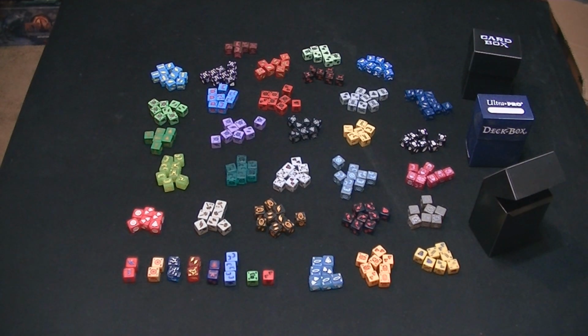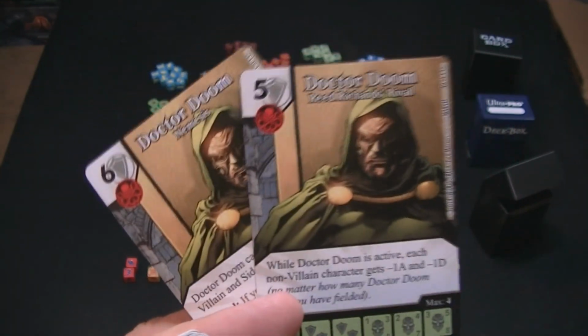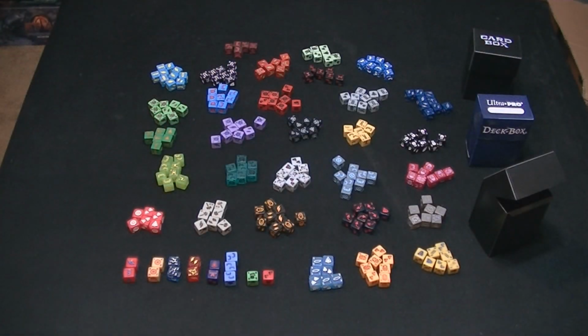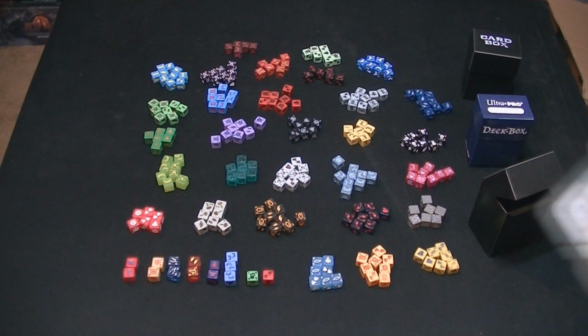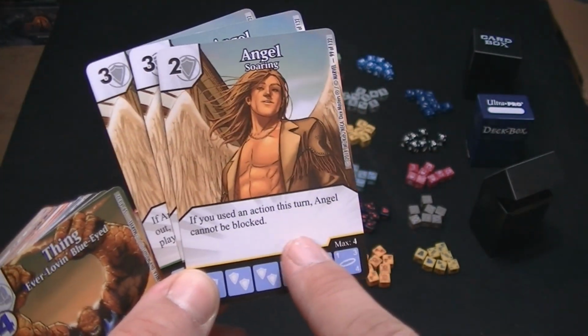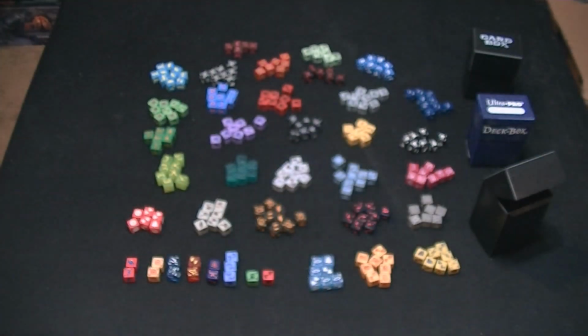I was really annoyed. Actually, I should be honest, I didn't get the Doctor Doom rare, the yellow one. I really wish I'd gotten that one. Let me see. And then I liked Angel, a rare card. I like this: if you use an action this turn, Angel cannot be blocked. And he's super cheap too. He's only 2. I thought that was pretty cool.